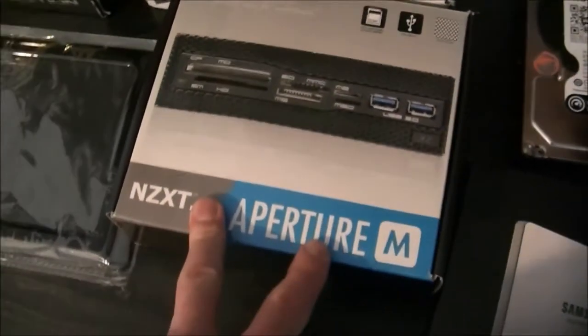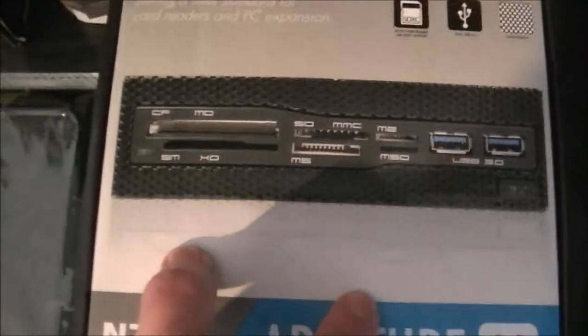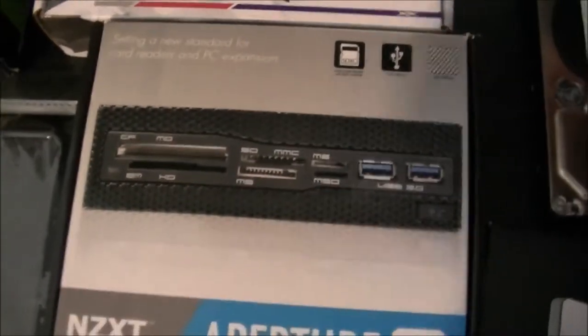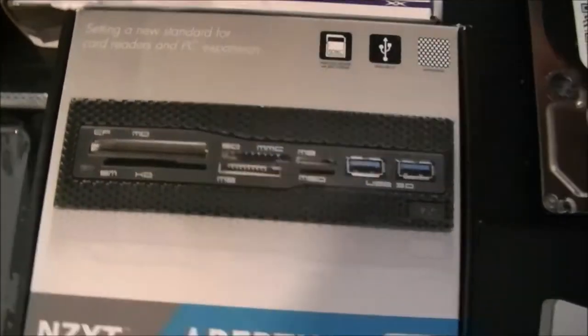I've got the NZXT Aperture M card reader. I wanted that because, like, I'm using the camera now. I do like to take the card out and just plug it in. So that will come in handy for that.